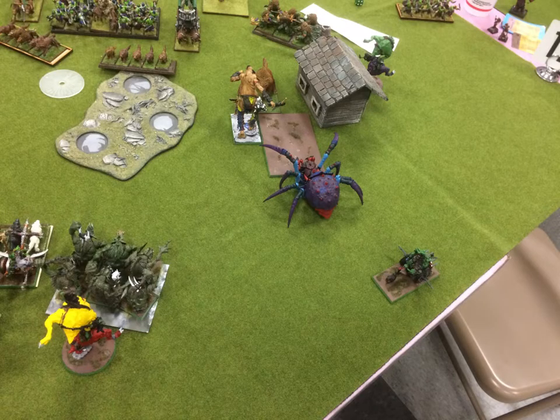I charge my Spider and my Giant into the Blood Beast. I figure between the two of them they should easily take it out. My Scrap Wagon starts to move up the flank in case the Wrecking Team can't deal with those warriors.